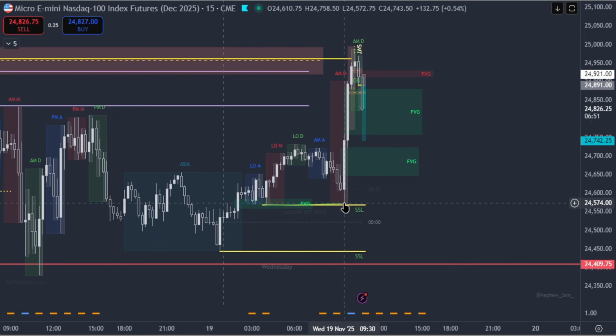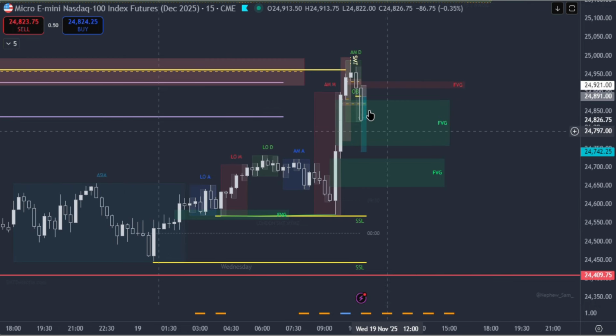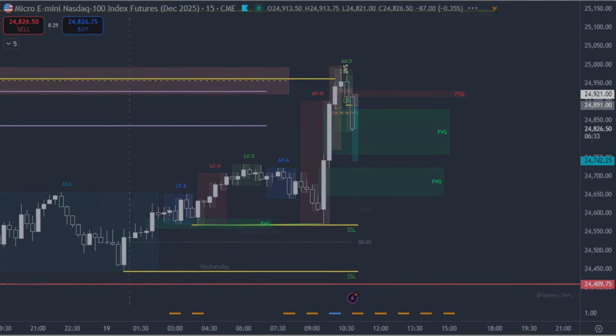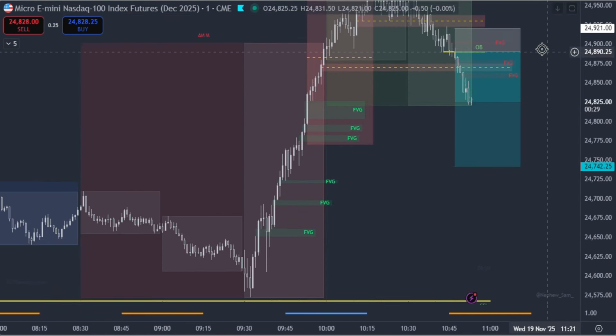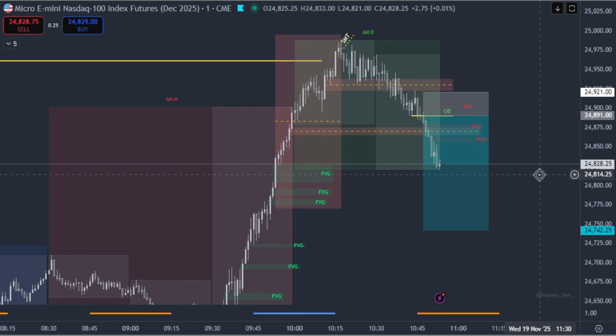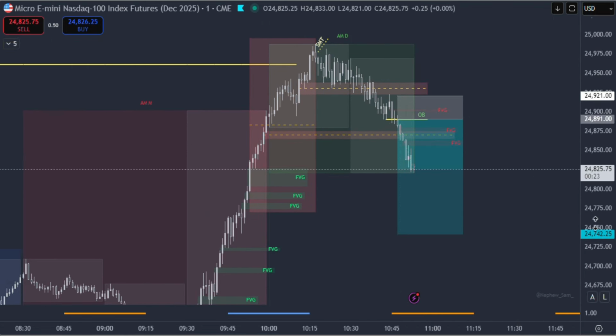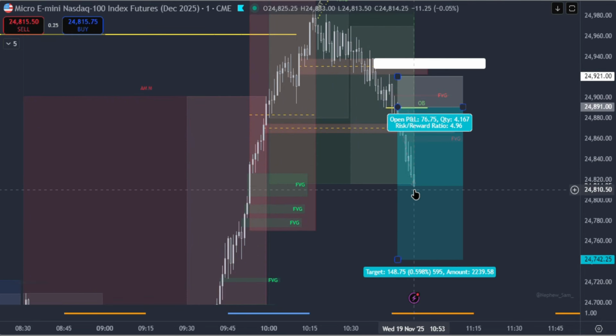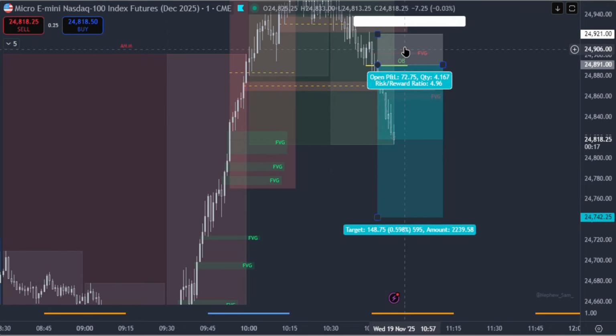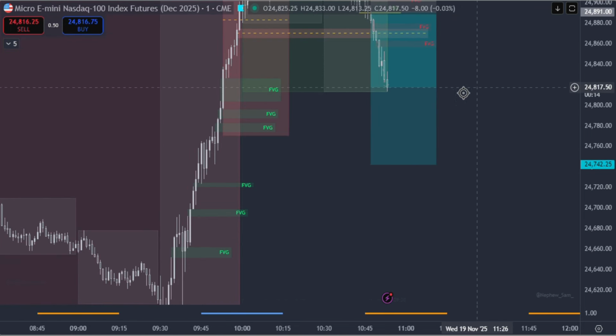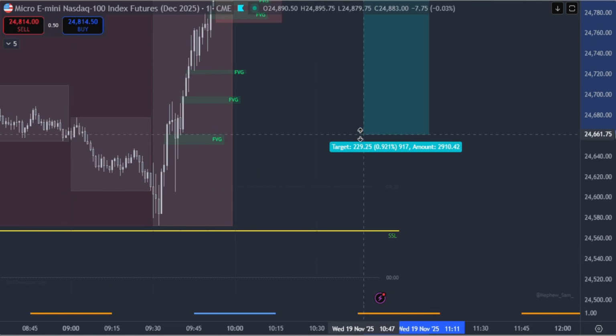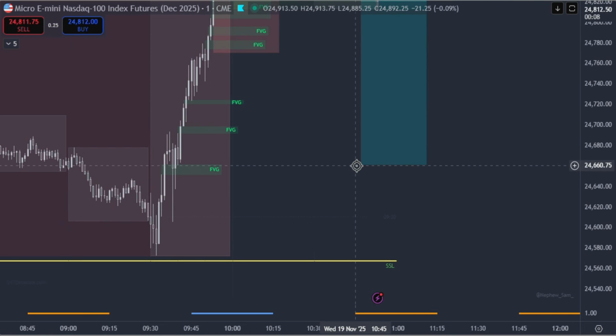Remember, we're going to ping pong from a high to a low. The algo only cares about your highs and lows, okay? So now that we purged up here, we're going to purge a low. And if we're wrong, start trailing your stop loss. I mean, who cares? If you get stopped at break even, whatever, it happens. Everybody gets stopped out. I get stopped out all the time, break even. But guess what? I take partials. Let's say right here, if I would have entered there, I would have probably already taken a partial right here, and more than likely I would have been break even, and I would have left my runners keep running, take more partials, maybe at another fair value gap or something.